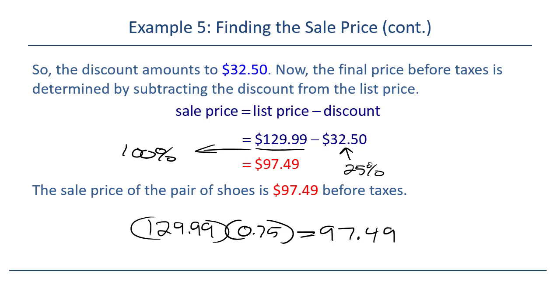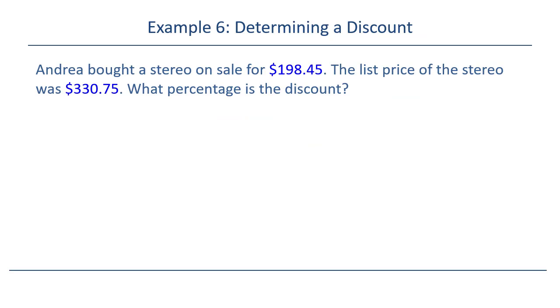So let me ask you this. If something was 20% off, what would you multiply it by to get what was left over? And hopefully you're all telling me 80%, 0.8. Yeah, that's exactly it. So when we talk about a percent decrease or a percent increase, you're really just playing with 100. So you start with 100%. If you have a percent decrease, you subtract that from 100. If you have a percent increase, you add that to 100. So you can always just simply multiply the item by whatever the decrease or the increase is and then add it back, and that's fine.